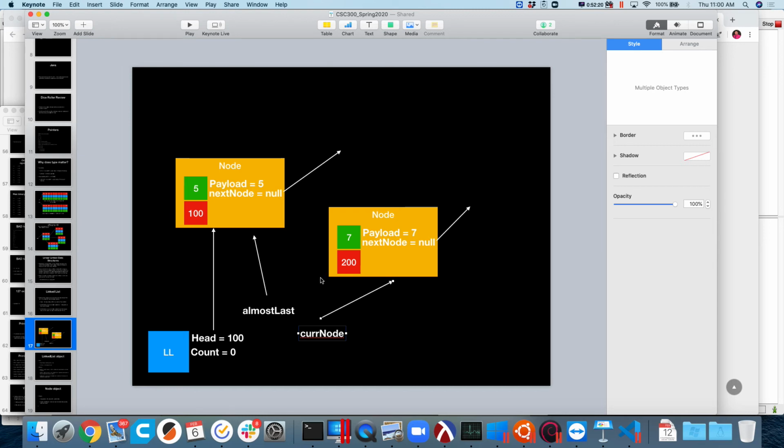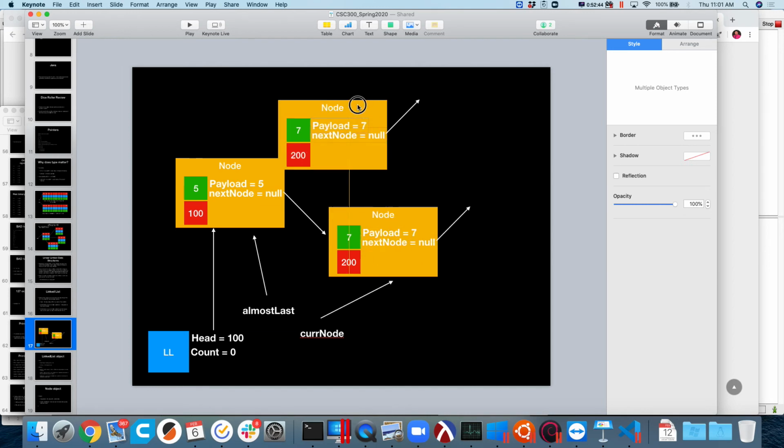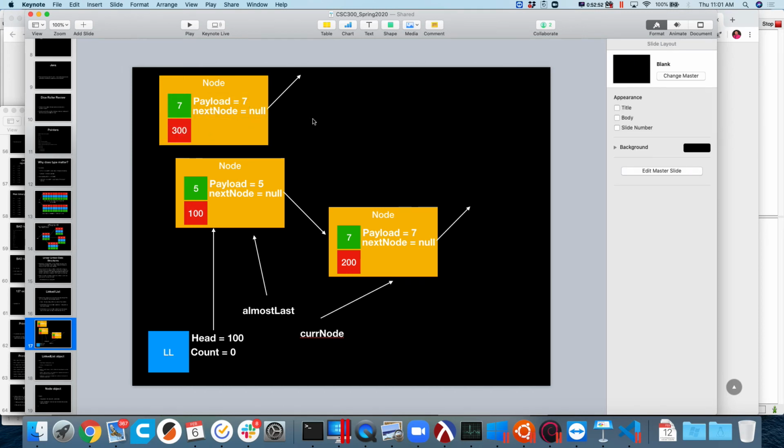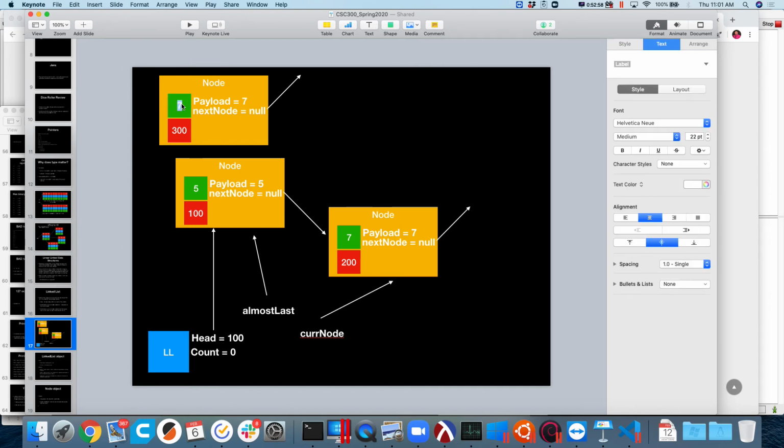All right, so you kind of see how this is working. It's kind of cool from the perspective that we're directly manipulating memory, but we also need to be careful, right? If we want to add something, we need to traverse our list and tack it on to the end, or we just tack it on to the front by updating our node. So for instance, if I want to create another node here, and I want this guy to be the new front, I'm just positioning him over here. He might be memory address 300, so just because he's the front doesn't mean he's any earlier in memory. And we'll make him the value 9.